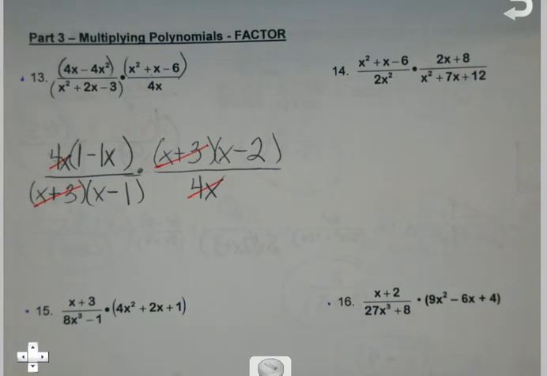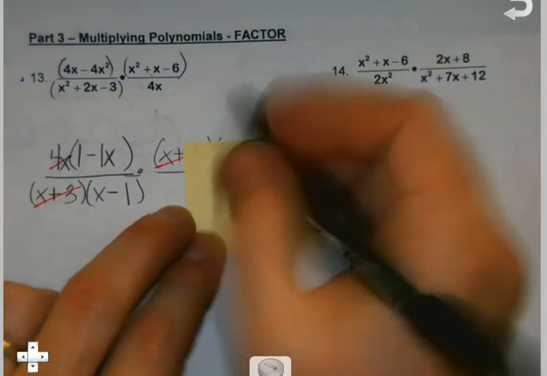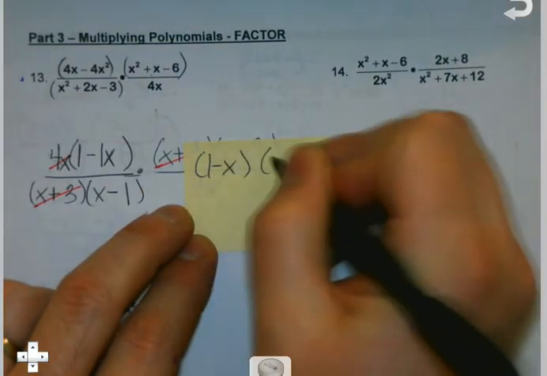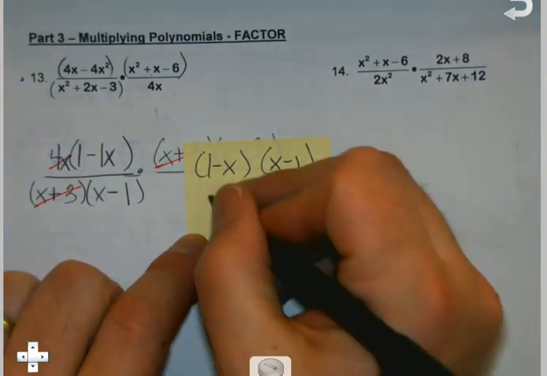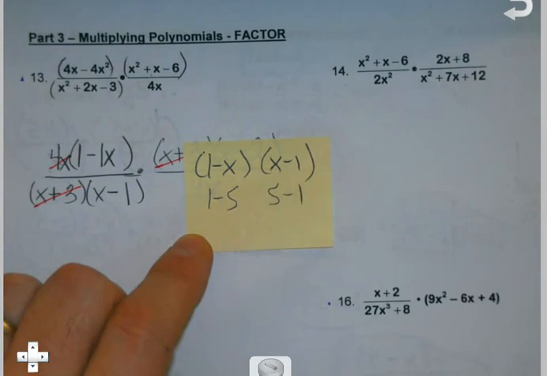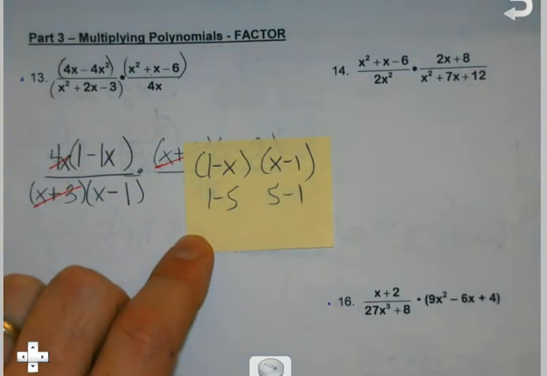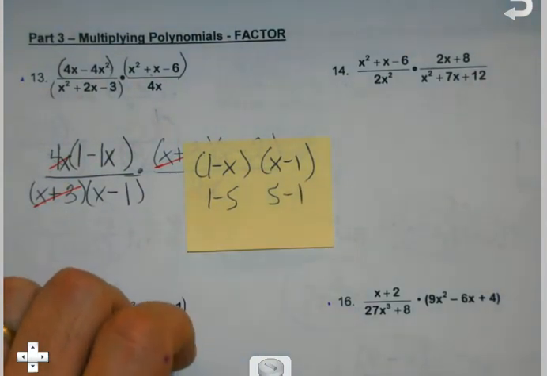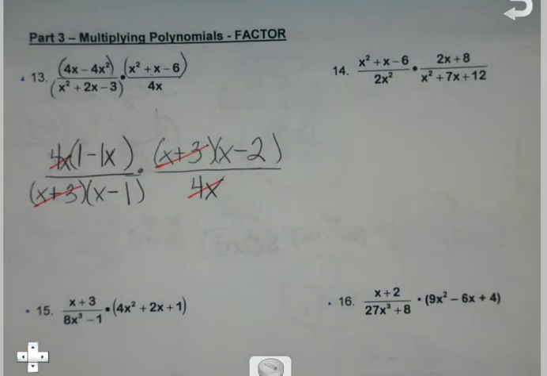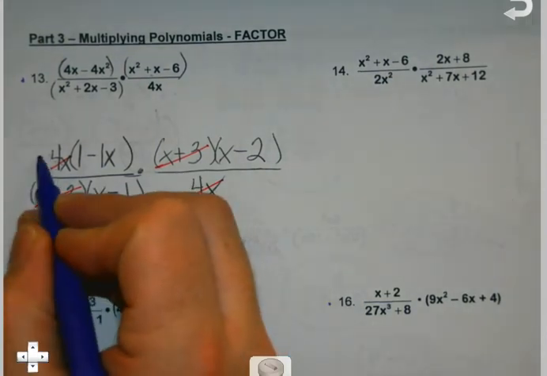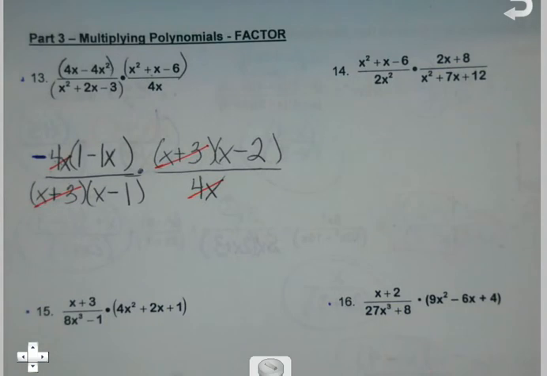Close, but no. What? Well, let's think about this for a second. Okay, 1 minus x and x minus 1. Let's plug in a number for x, like 5. Oh, no, that's not. Is 1 minus 5 and 5 minus 1 the same thing? No. But can I manipulate this so they are? Yes. Like, really? Yeah. How do you do that? Okay. Watch this little slick trick. If I pull a -1 out front, okay, I'm going to pull this negative out here.